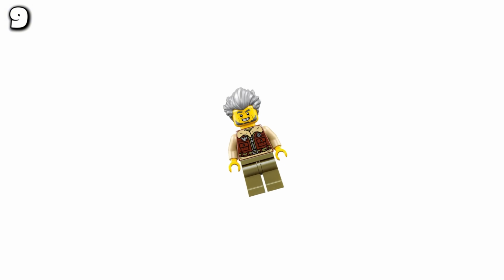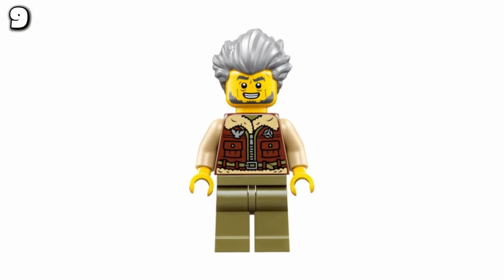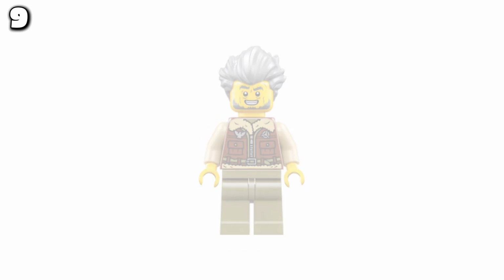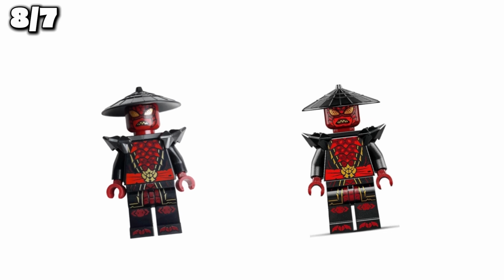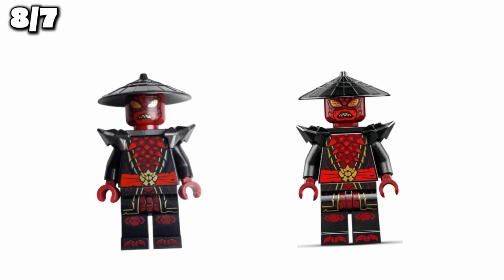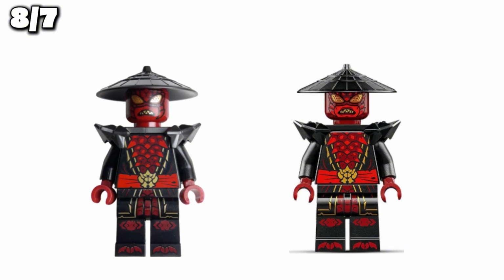In our 9th spot, we have Twitchy Tim. Once again, another minifigure that we needed years ago and never got, but we finally got him. The prints are accurate and they have done him justice. Next up, I've put both versions of Drix. They are not much different either. One of them has black shoulder armor and the other has dark grey shoulder armor. So both of these will tie as spot 8 and 7.